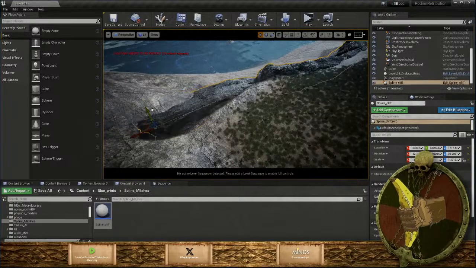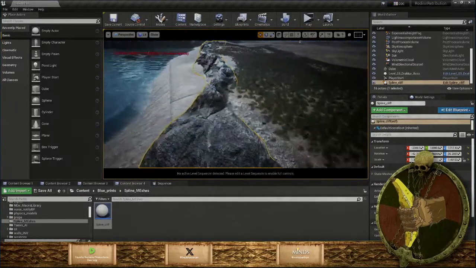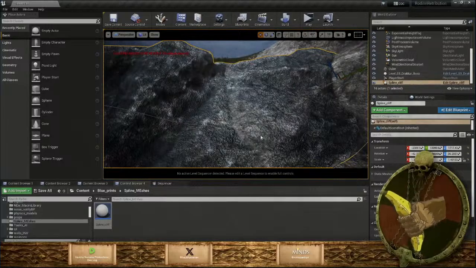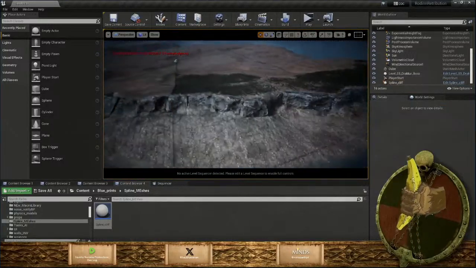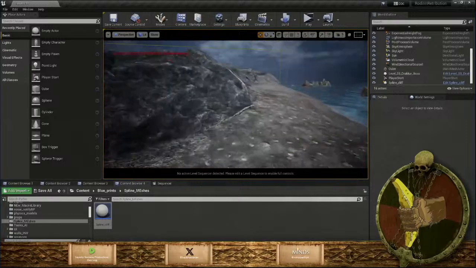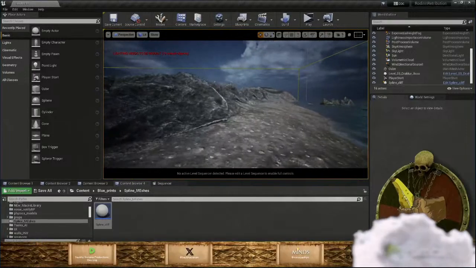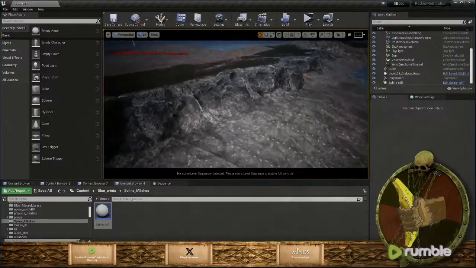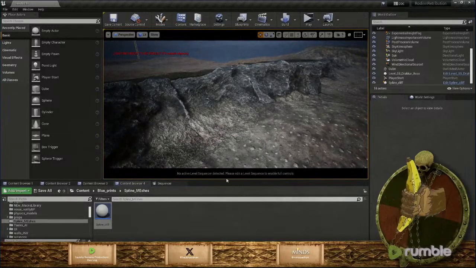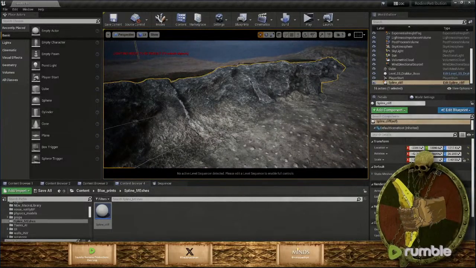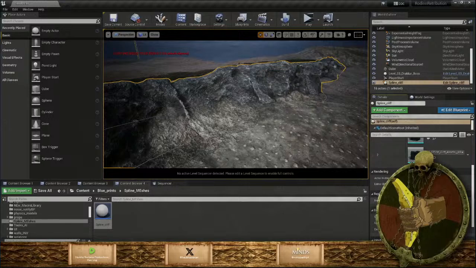Kind of doesn't want to go in there. We're just going to make it. So there's our nice cliff. A lot more jagged points in there, but it's kind of dark. I would like to lighten it up. So what we can do... What can we do about that?